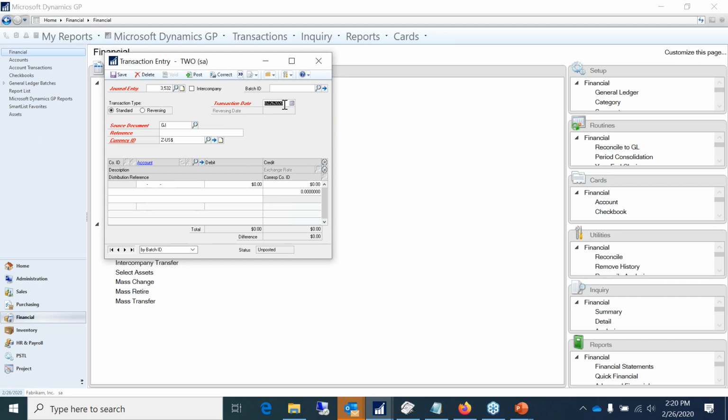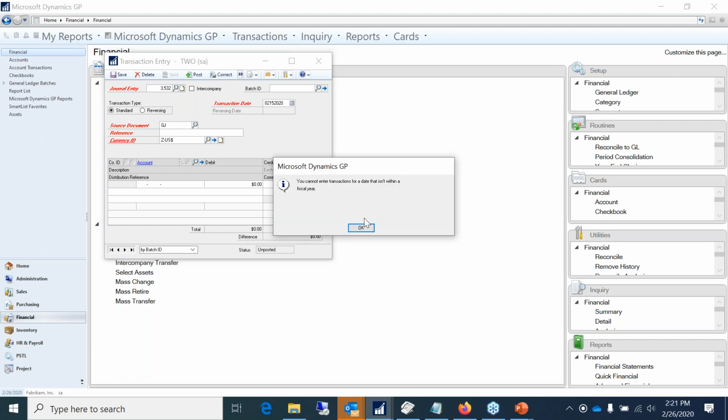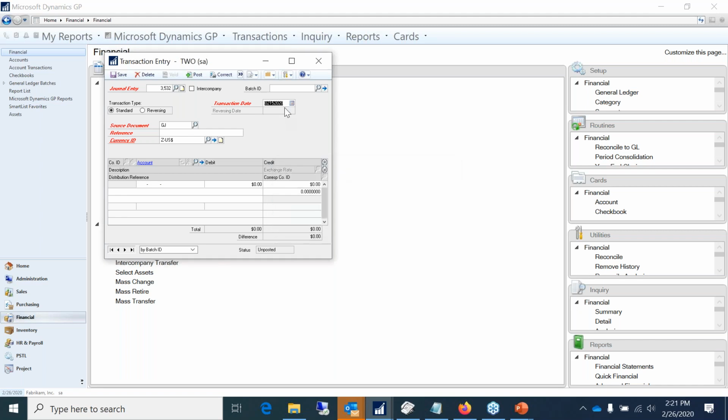So I don't know if you knew this or not. Let's say I want to be able to jump up and down in dates. So maybe I need to do yesterday's date. I don't have to type that date all the way through. I can just hit the minus button and it will decrement for me. Likewise, I can hit the plus button and it'll increase for me. And even better, if I want to post something on the 15th, I don't have to type in the whole date. I can actually type in the 15th like this. So I just typed in the 1/5 instead of the whole digits, right? So that's something that I don't know if you knew about.